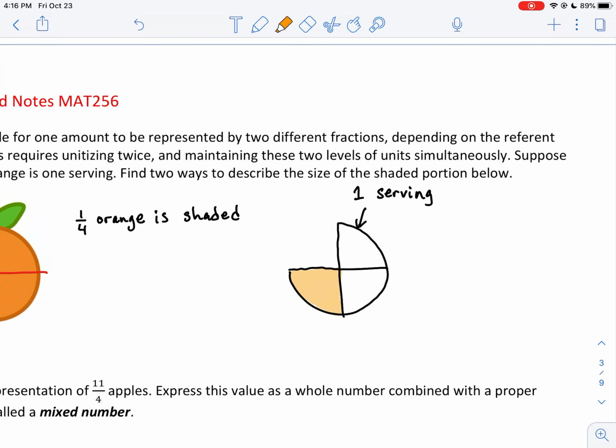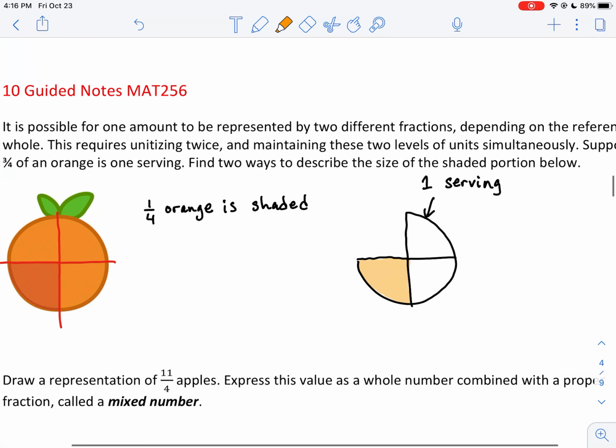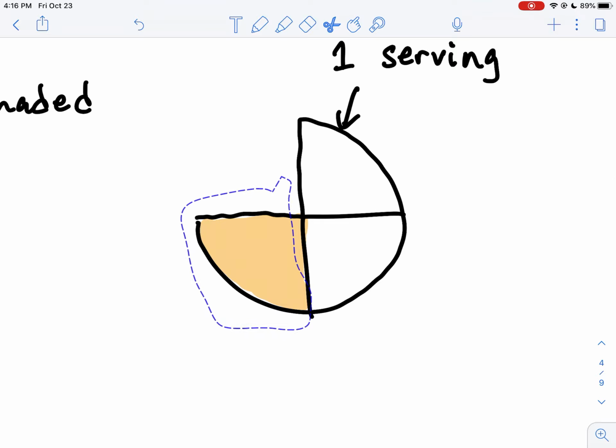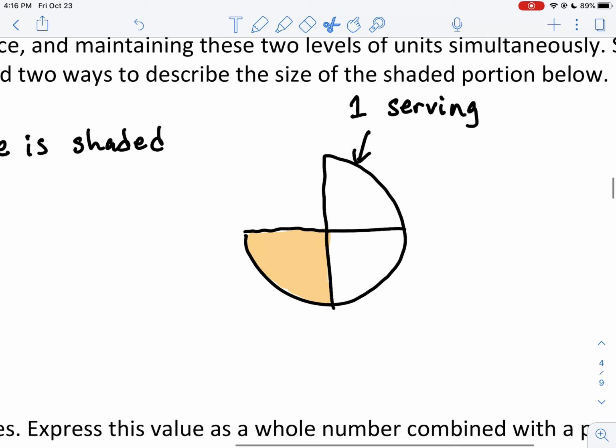Right? This is where circles become problematic, because we're so used to seeing something that looks like this, and then instantly saying that that represents 1/4. Well, it's true that that represents 1/4 of the entire circle, but it doesn't represent 1/4 of a serving, because a serving isn't an entire circle. A serving is just 3 portions. And 1 portion shaded means I've shaded 1/3 of a serving. So this shaded portion right here is just 1/3 of a serving, because 3 of them make up an entire serving.